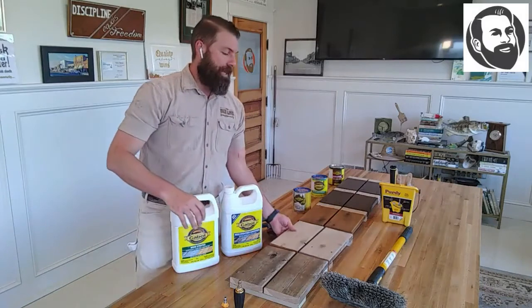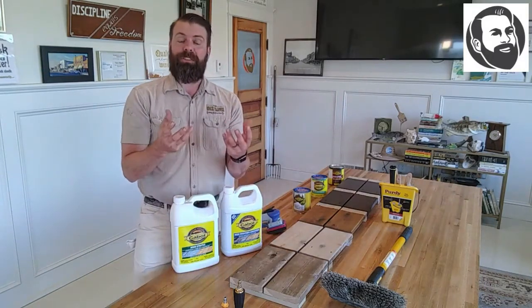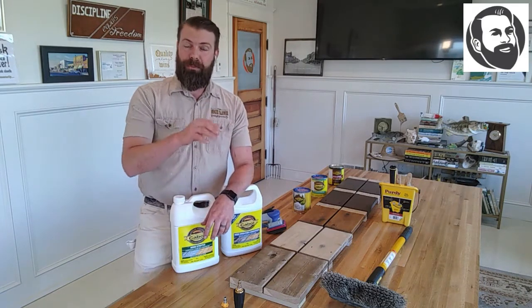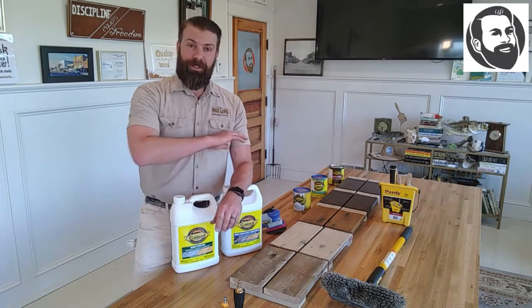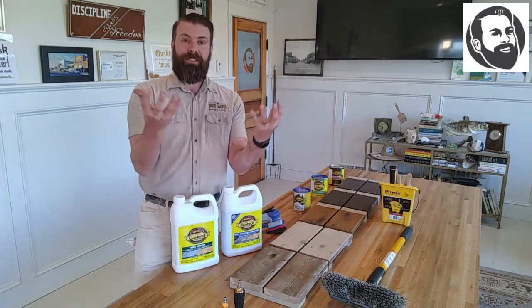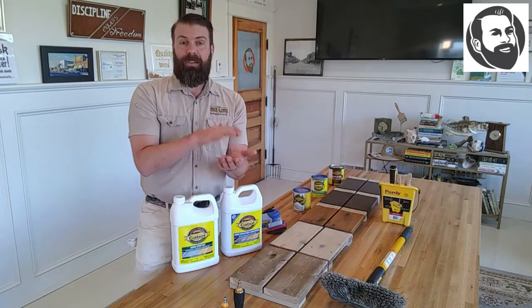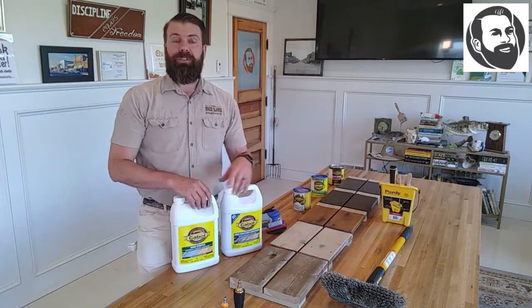And what's going to happen is anytime you apply water to bare wood, it's going to raise the grain. This is something that wood flooring guys do in houses. When you have a maple floor and you want a deep color, they do something called water popping. They actually wet the floor down, it raises and opens that grain, and then they knock that grain down again, and it allows stain to penetrate a little better. Same theory goes here.